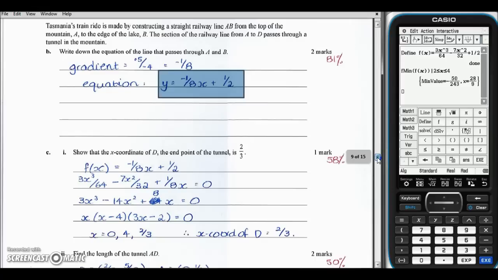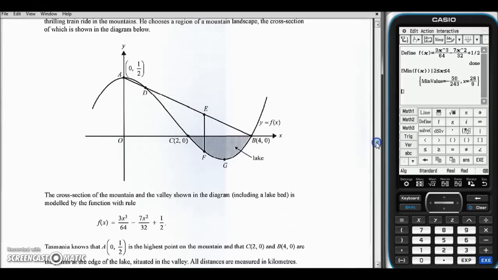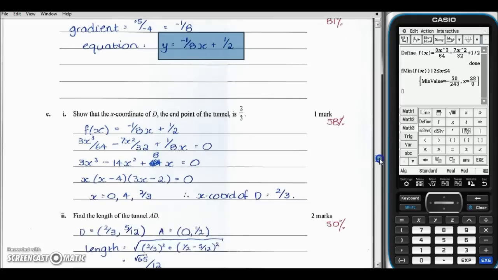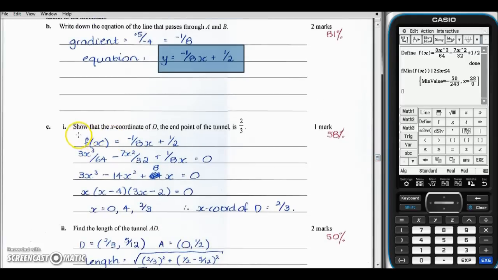Okay, so how we could do this one is we are finding this point here. So I think the easiest way would be to set the function and the equation of the line equal to each other. And that's what I've written here. So I'm writing that I'm letting f of x equal -1 on 8x plus 1 on 2. So I'm setting the two things equal to each other without actually writing out f of x. I've just written f of x. Okay, so because it's a show that, we're going to show a little bit of working. So we did end up having to write out f of x anyway.